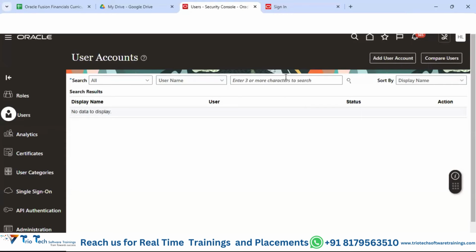Then you can search that user account as an administrator from this particular search section. There are different search criteria available. Either by username, by email ID, by last name, or first name, you can search it. So let's say by username, I want to search. I will search Harrison.white, or even I can just give Harrison and search.